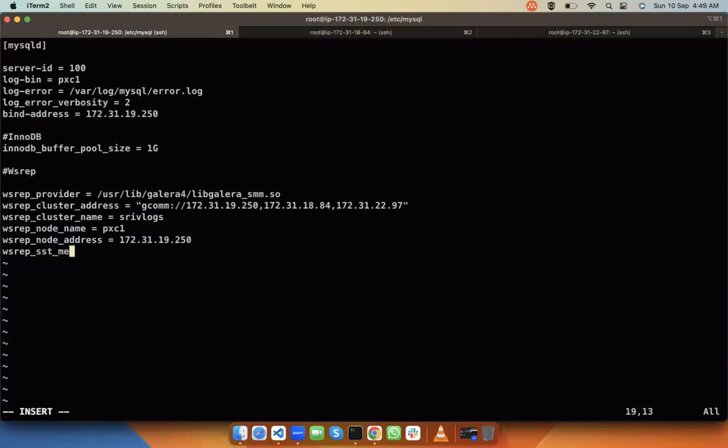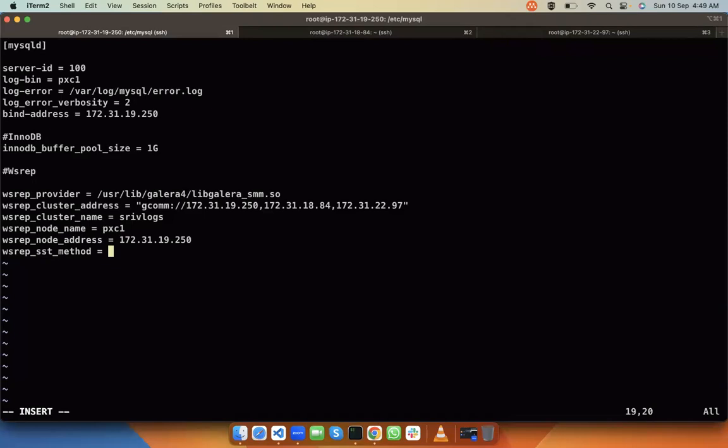Then wsrep_sst_method. Here you need to provide which method you want. As I told, you can choose rsync, xtrabackup, mariabackup, mysqldump. I think clone is also supported.